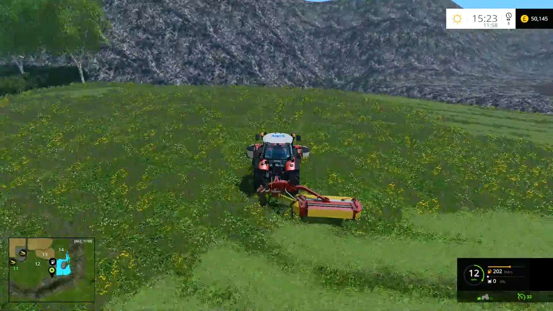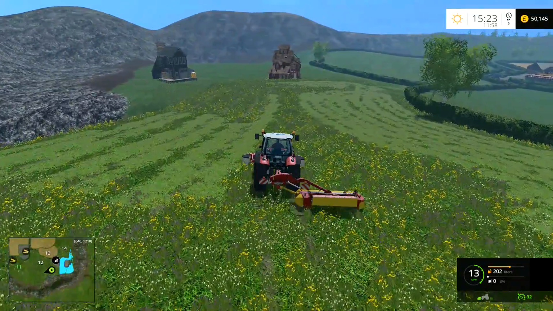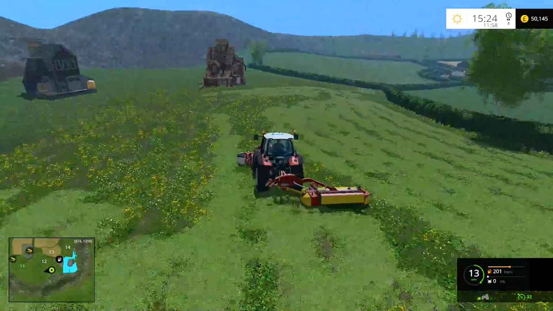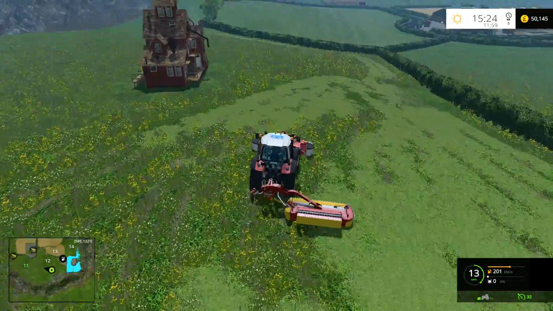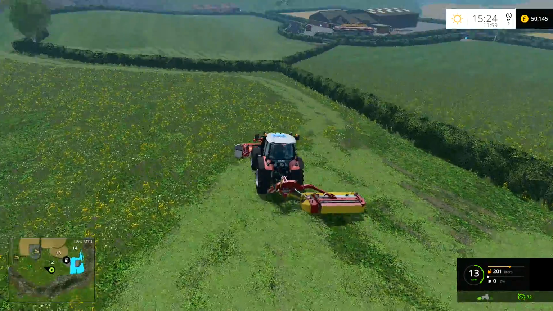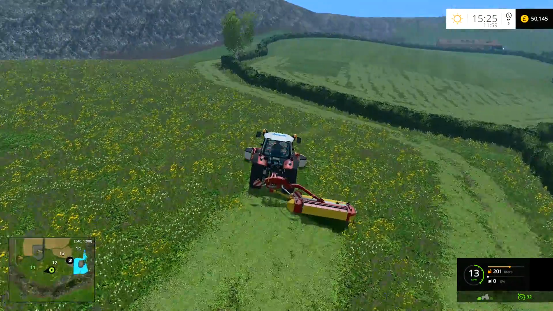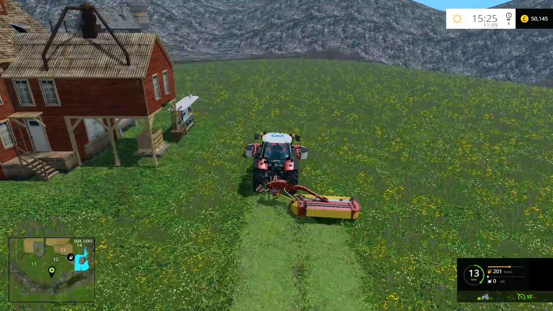Sometimes you just have to admit that, yes, it's not real life and you are playing a game. And you just have to go with it and accept the fun. So I think that's what we're going to have to do here. We've got some of this field that we've been able to mow. I'll just carry on round here. There's a big drop right there, which we want to be careful of. So if I come round, there we go, like that. And we'll cut across the front of this one.